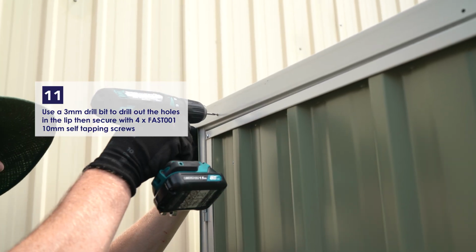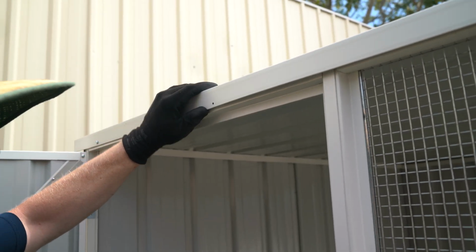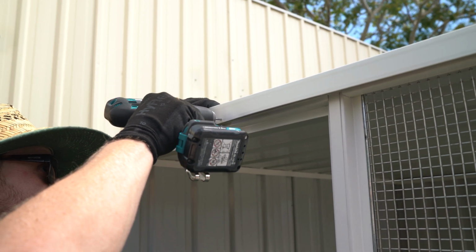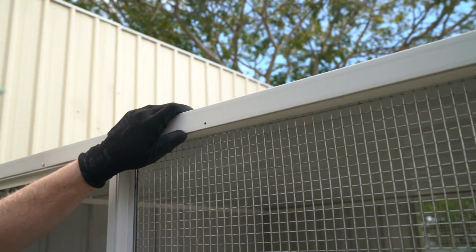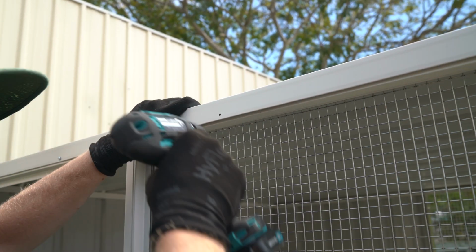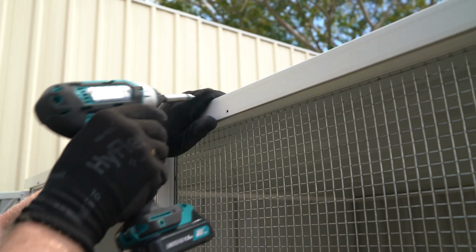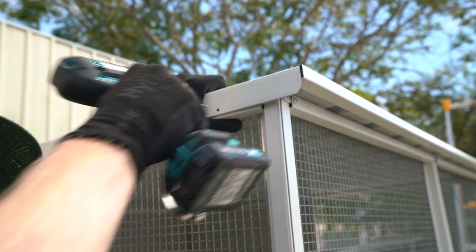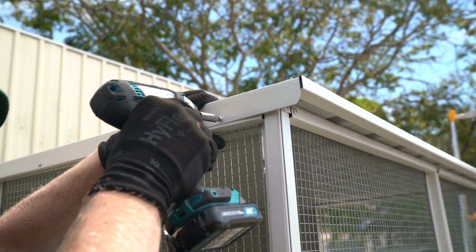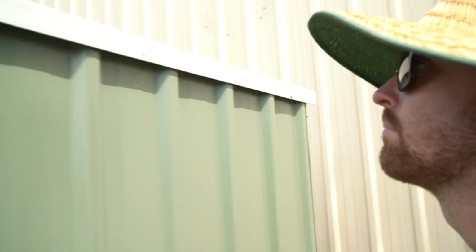Using a 3mm drill bit, drill out the holes in the lip, then secure with 4 of the 10mm self-tapping screws. Repeat this with the lip on the other side, securing with 4 of the 10mm self-tapping screws.